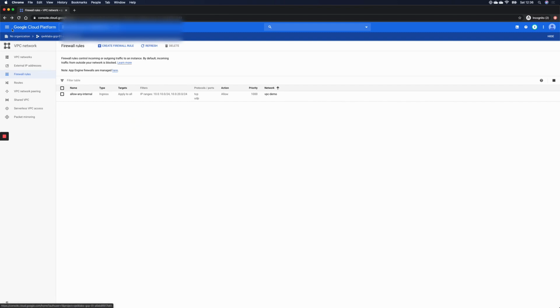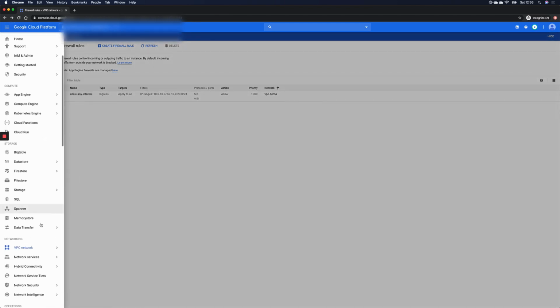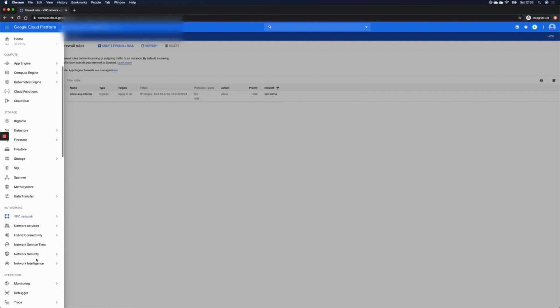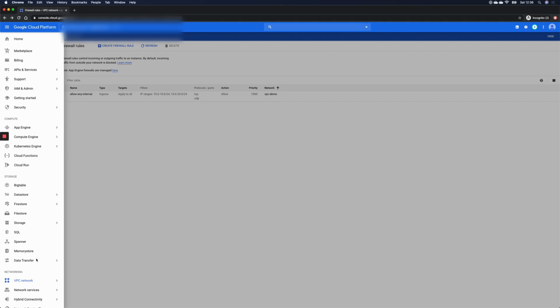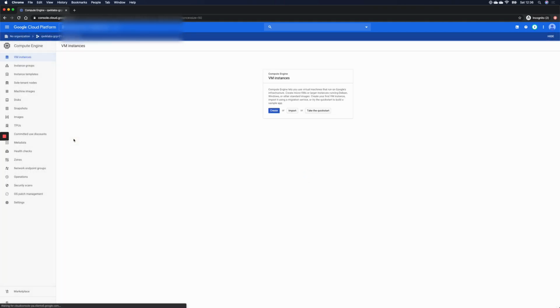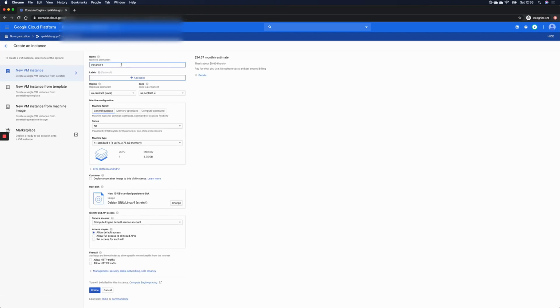Now I'm going to go ahead and create two virtual machines, one on each virtual network, to demonstrate the traffic and connectivity between them. So I'm going to go ahead to Compute Engine VM instances. I'm going to create my first instance in US, and I'm going to specify the region as US East 1.